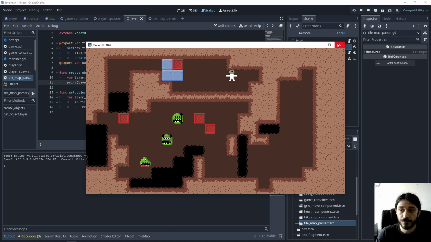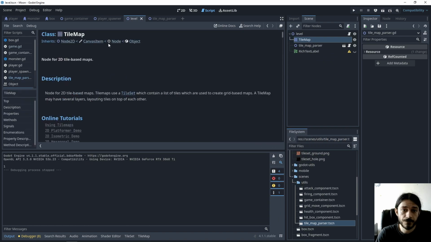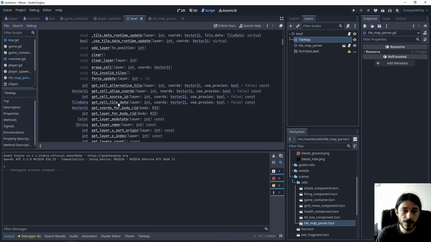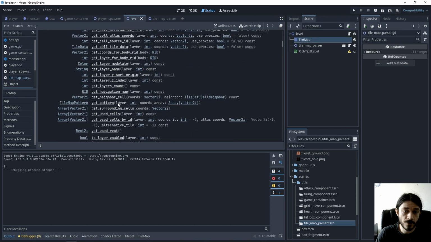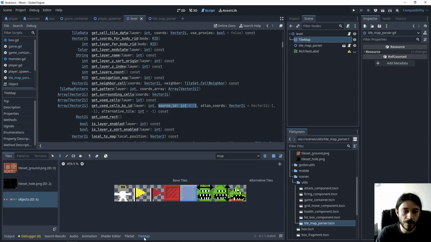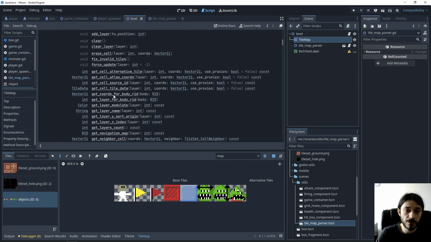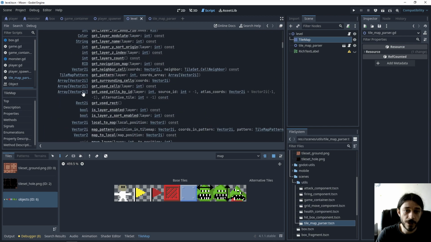get the tiles. In order to get the tiles, we need to use another function, and this function gives us all the cells which use that particular ID, and we use this function, get used cells by ID. We can provide the layer and then the source ID. This is the ID of the tile itself. Remember, this one in here. First of all, I'm going to iterate through all the cells. Notice that the function does provide an array of positions.